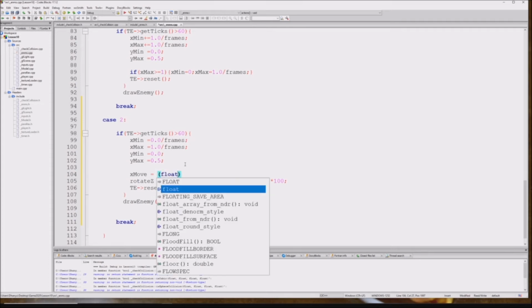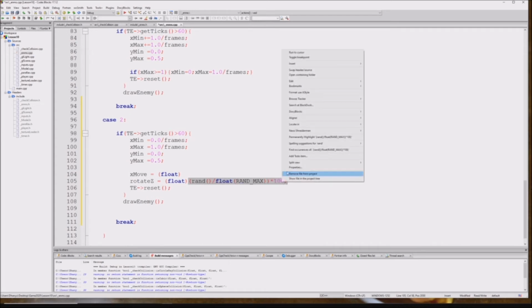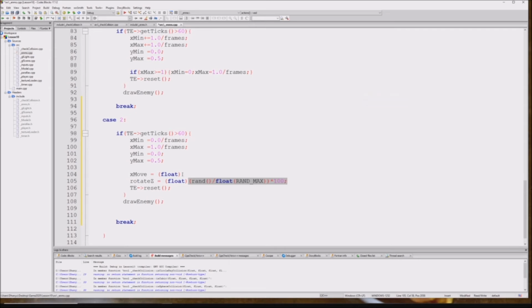So just float, and then again the same rand value. Yeah, so let's get this guy, and I'm going to use that. So I will have random speeds as well because there are multiple. Let's make it a little faster, like 50 here. Right, so yeah, he will move, he will rotate when it gets hit.